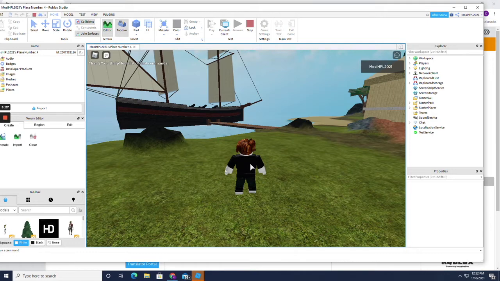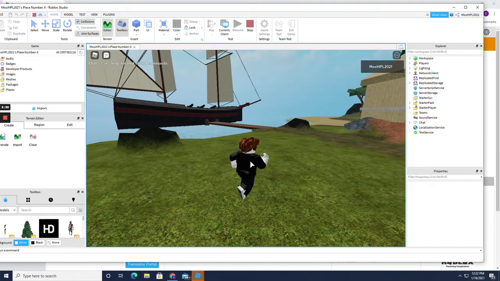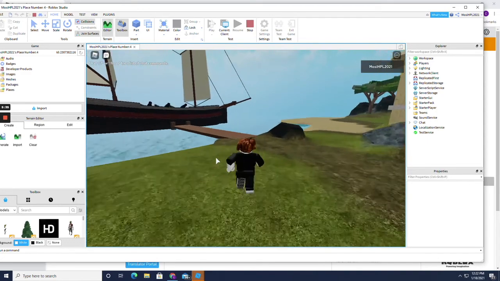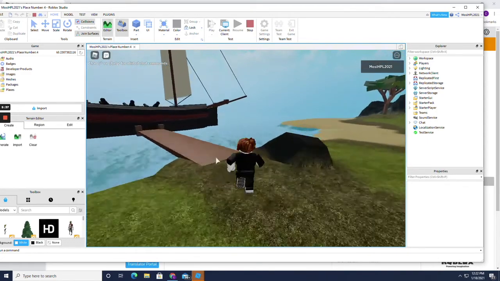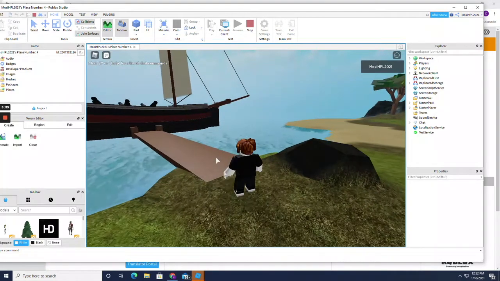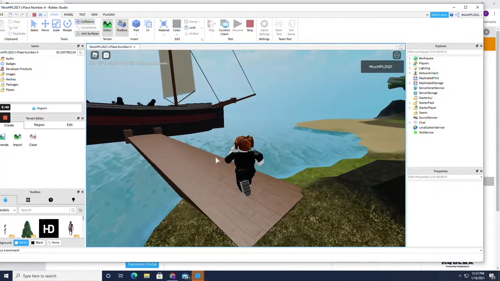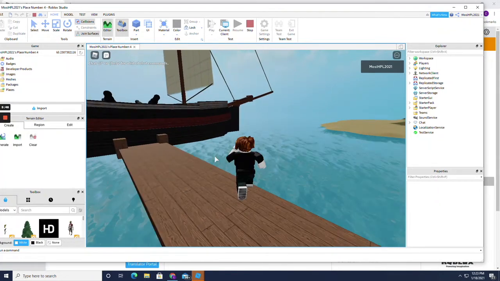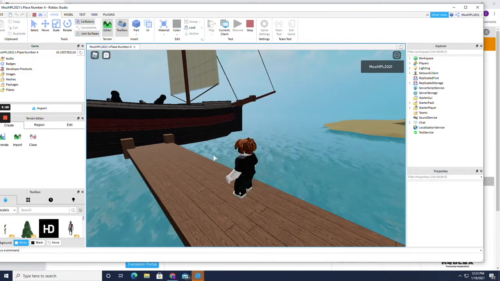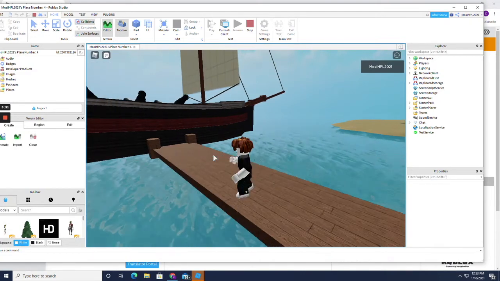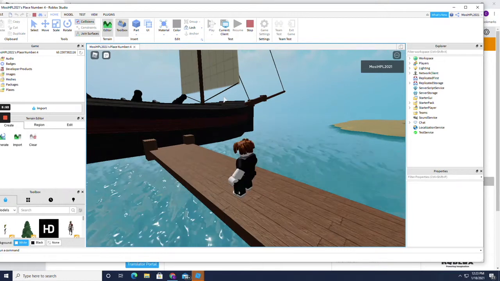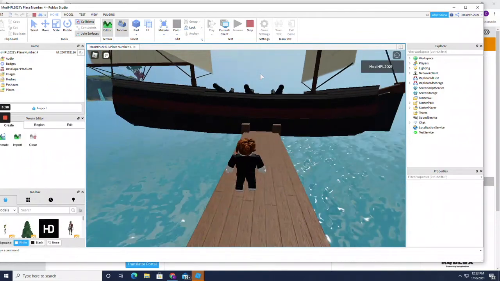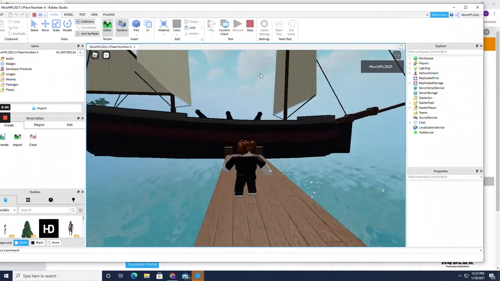All right, so I'm going to move my player now. Click to make sure you're in the game. I'm going to move in the direction of that ramp to get me on the pirate ship. So look, to turn, you have to, I almost fell in. You have to use the keyboards, right? So if I want to change the orientation here of what I'm looking at, look, now I'm looking straight ahead. So when I click on W, I'm going straight.